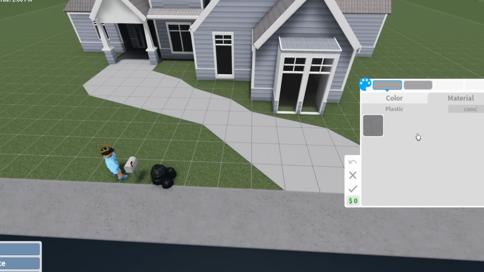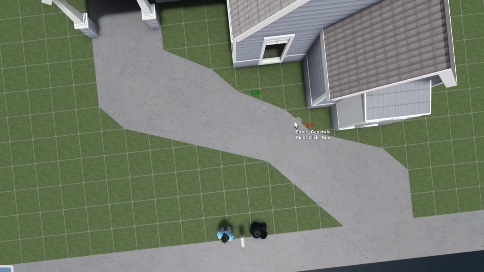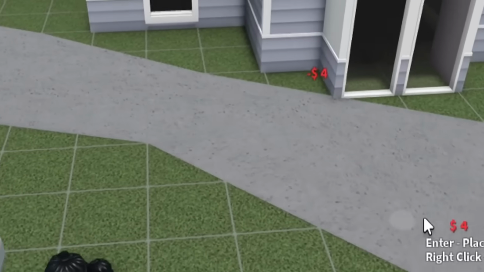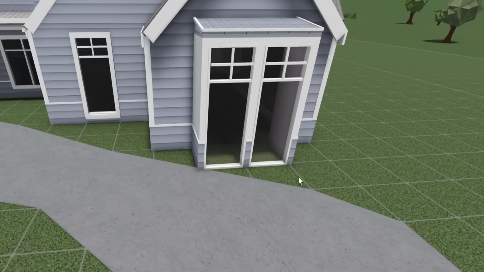It would be like that. This is the path. Okay, we can fix it up a bit. Like, we just fix that part and then we do this. Fix that up so it's interesting. I don't see any landscape around this.